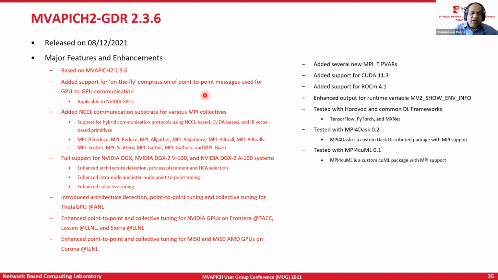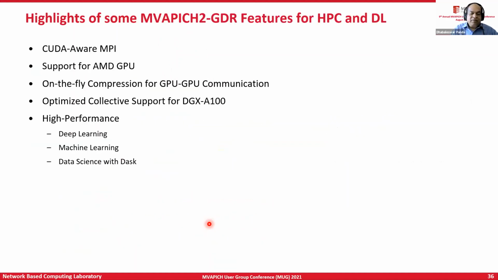And just last week, we made a new release. Some of you must have heard of this. We have a lot of cool features here. Let me go and present some of these things. We are continuing with the CUDA-aware MPI concept, which I'll introduce very soon in the next slide. Earlier, we were supporting NVIDIA GPUs. Now AMD GPUs are also being supported under the same MVAPICH2-GDR.